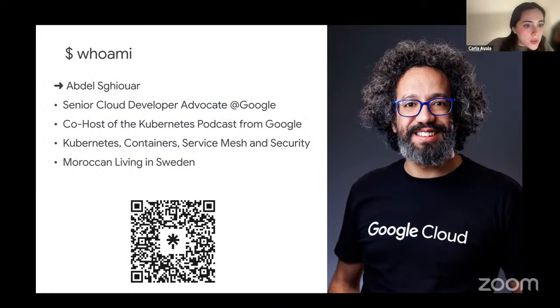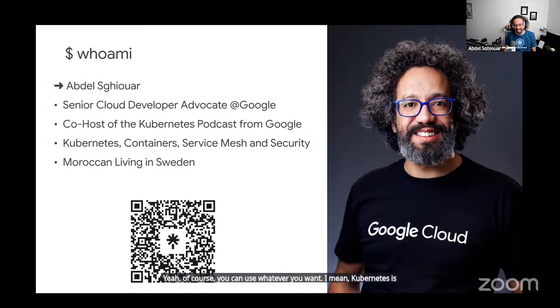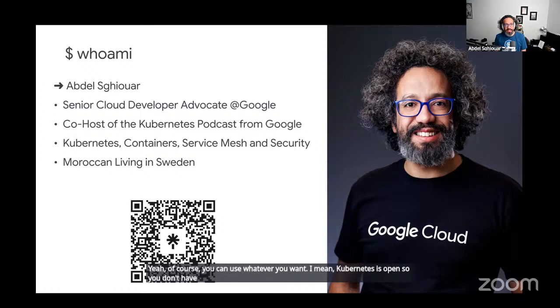Okay, thank you. Can we use Helm charts instead of Kustomize? Yeah, of course, you can use whatever you want. I mean, Kubernetes is open, so you don't have to use it. I've actually seen people that use both. They would use Helm and Kustomize to make Helm easier. So yes, the answer is yes.